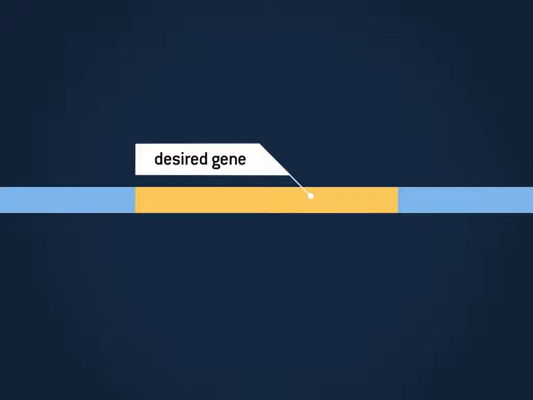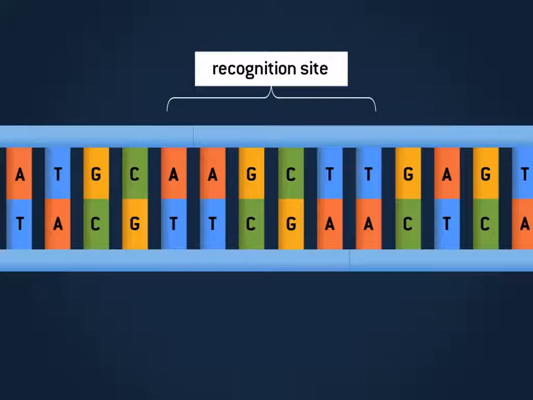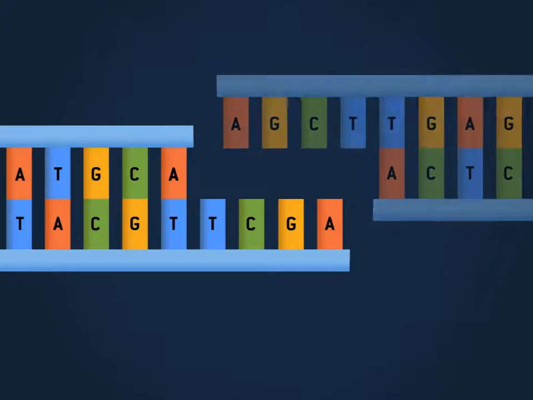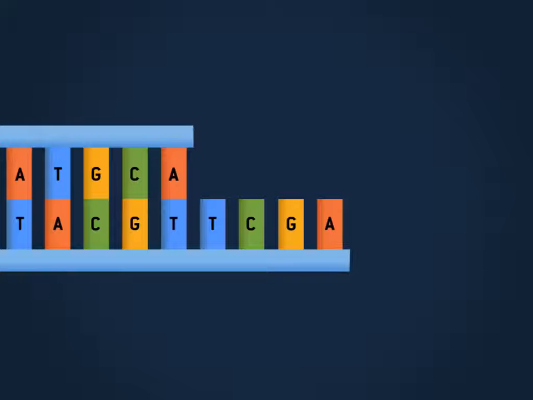Once the gene for a protein like insulin has been identified, it needs to be isolated. Restriction endonucleases are used to cut the desired section of DNA from longer strands. Some of these cut straight across, but others produce a staggered cut and leave a few nucleotides of single-stranded DNA. This is called a sticky end.